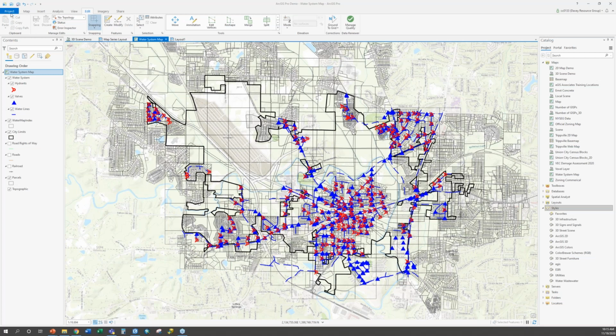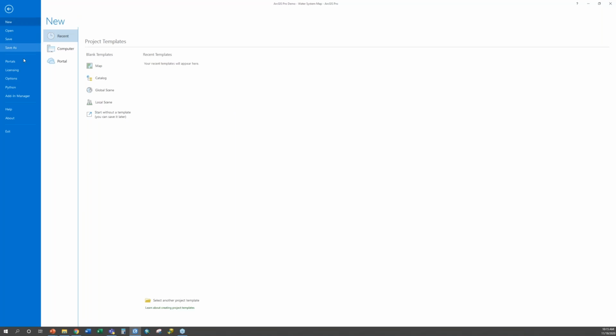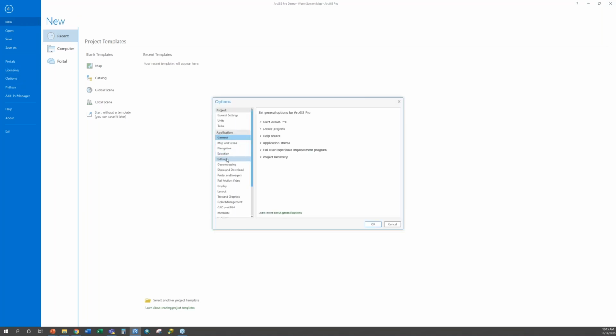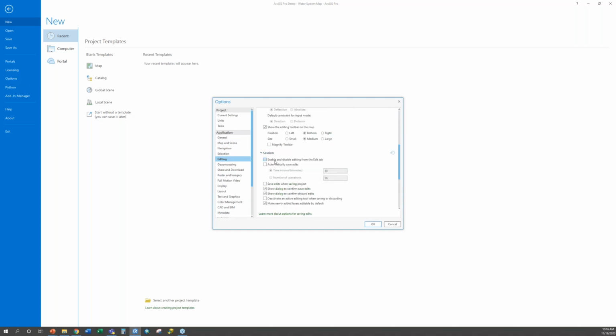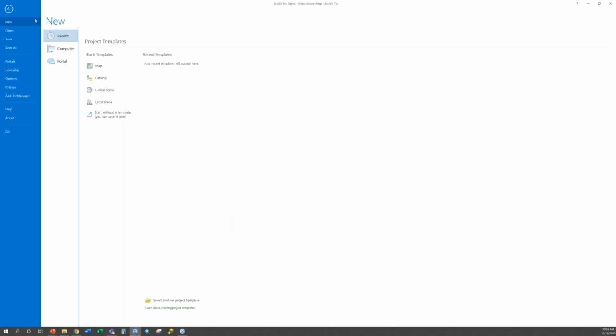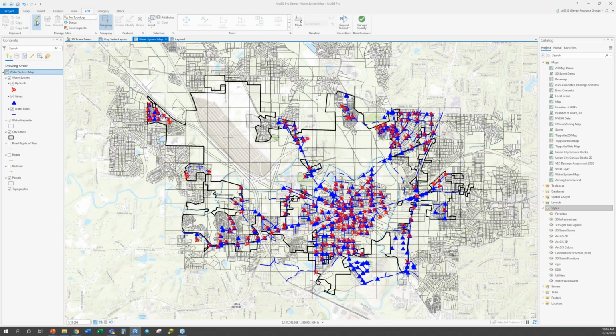So what they've done with this most recent version of Pro is they've actually added an option that you have to turn on. It's not the default, but if you go to options and under editing, you can scroll down and you'll see this enable and disable editing from the edit tab. When you enable this, also notice the autosave. Okay. When I go back to my edit tab, now there's a button. If that button's not highlighted, I can't edit my data.